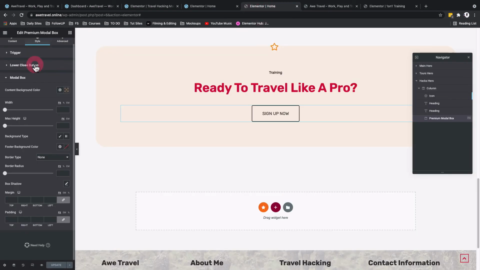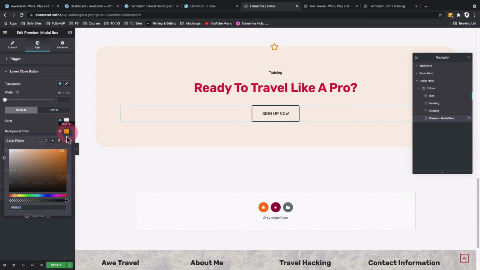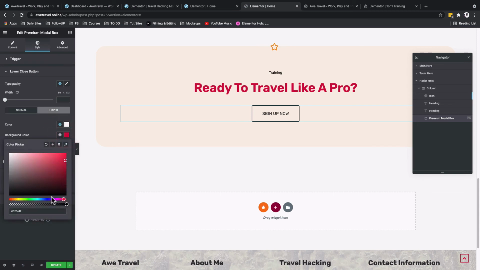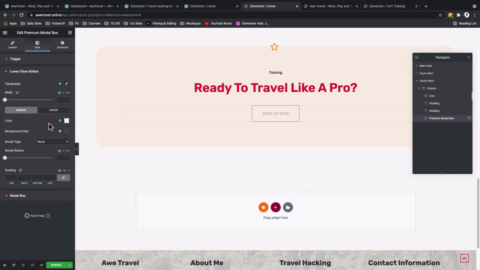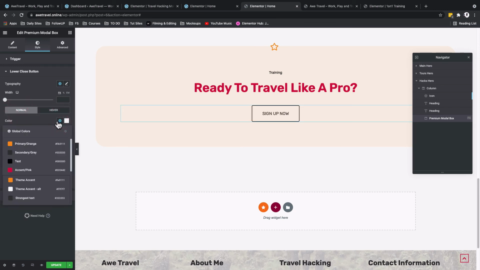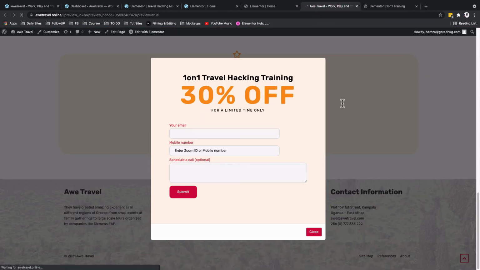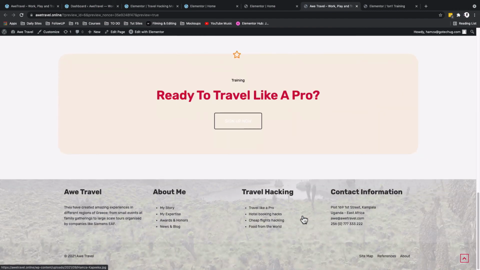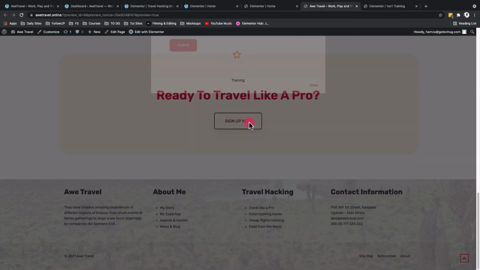So let me just lower button, background, no background completely, not even on hover, but I'm going to make that text color to be black and still on normal text color to be black. I'll update. Let me look into the preview. Click there. Right, this makes much more sense.